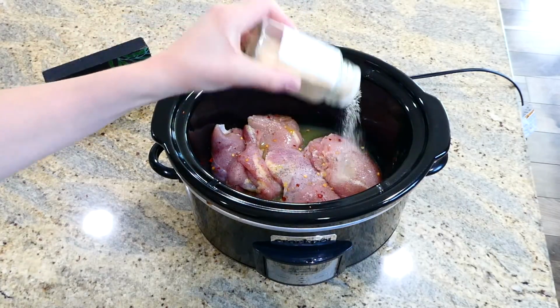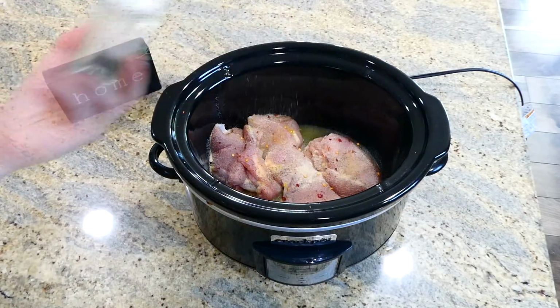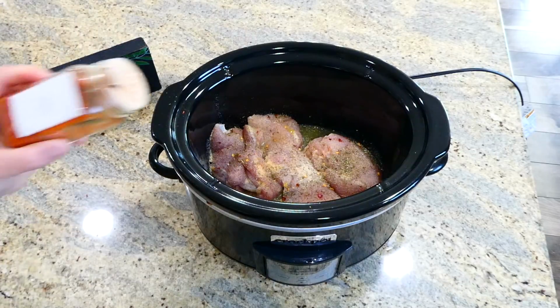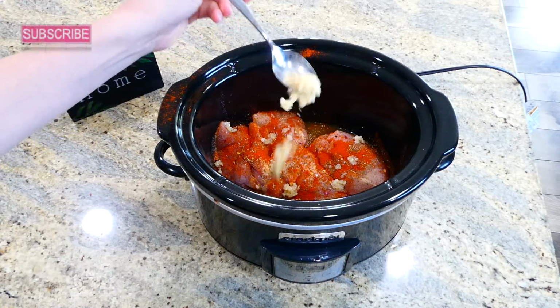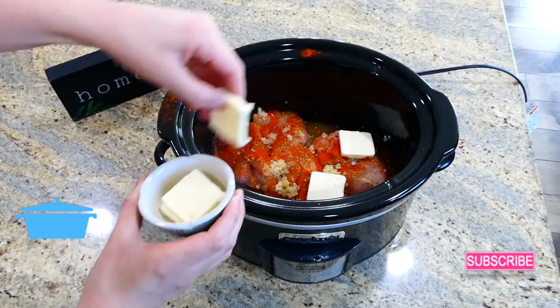The rest of the ingredients I'm adding in is just a 1/2 teaspoon of onion powder, garlic powder, Italian seasoning, and paprika. And then the last 2 things you'll add in is a tablespoon of minced garlic and 1/4 cup of sliced butter. I just put the butter slices right on top of everything. This will slow cook on low for about 6 to 7 hours.